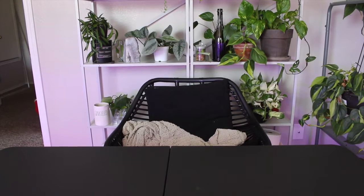So I'll do like a 360 of the whole room and show you what it looks like now. There's still some areas that are a little bit messy, but that's because I'm going to be doing some plant work today. So I'm not really in a rush to clean it up, but pretty much everything is in its place. And I'm really excited for this room. This is what the final setup will look like.